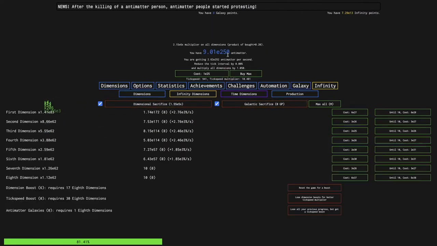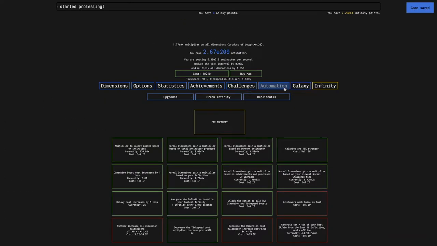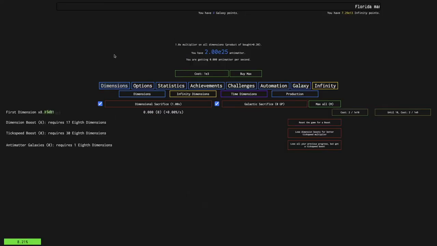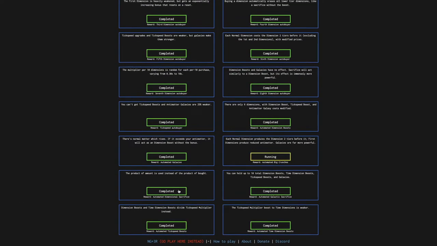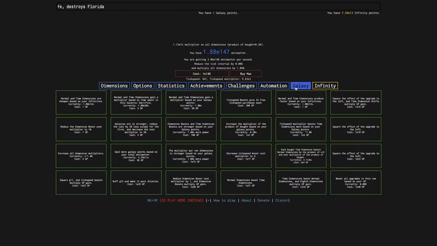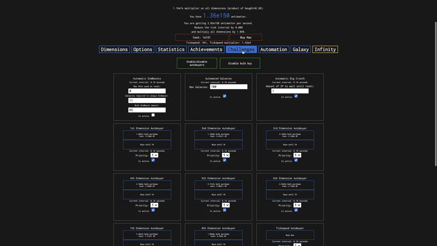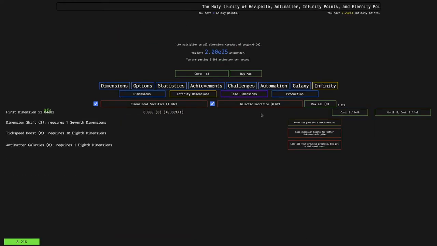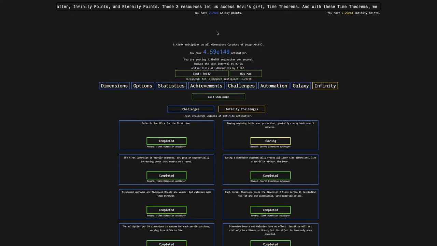Challenge 12. Okay, that one is giving me a little bit of a problem. I guess the thing is, it's automating galaxies, which I don't think I want at this point, when I'm just trying to beat these challenges. So yeah, this one is giving me a little problem. Let's see. Oh yeah, I forgot. With the challenges, you just need Galactic Sacrifice, except Challenge 12. It's so weird. So if all we need to do is Galactic Sacrifice, I don't know.